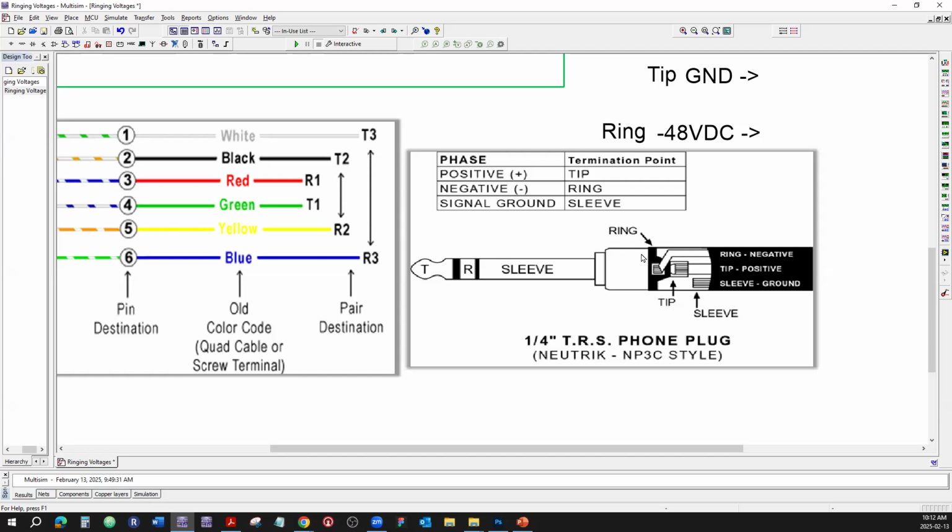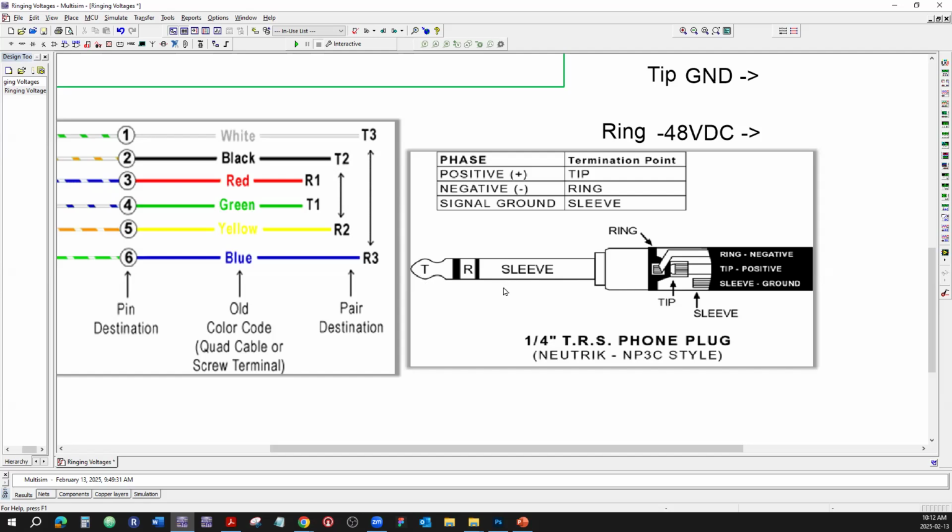you will recognize this type of plug. It's a 1/4 inch plug, which has a tip right here, and it has a ring. And sometimes it will have a tip, ring, and sleeve, depending whether you want to carry a balanced or unbalanced signal. And maybe we can talk about that too.